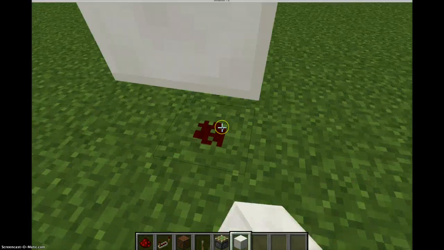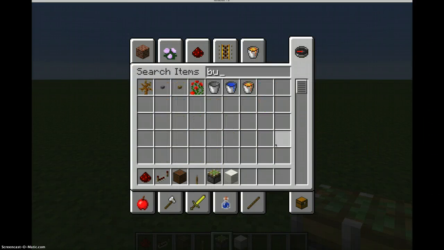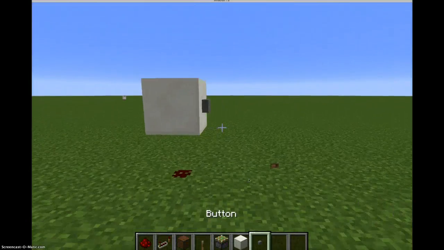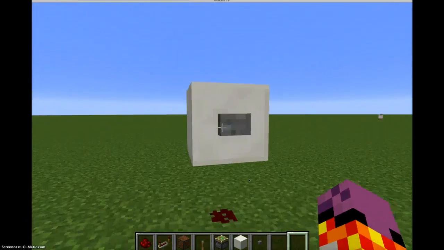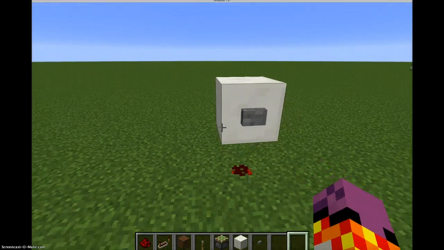And then put a block on top of it, and shoot, I forgot, a button. You do this to play the song throughout it, so it'll go like, do do do do do do do do do do. It'll go like that every time you press the button. So, yeah, let's get started.